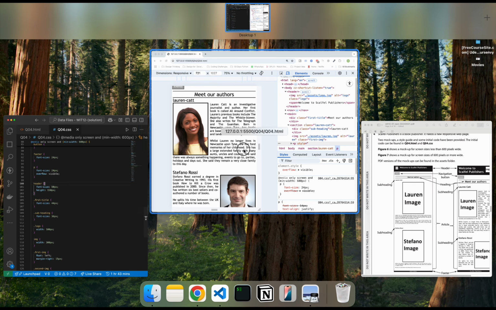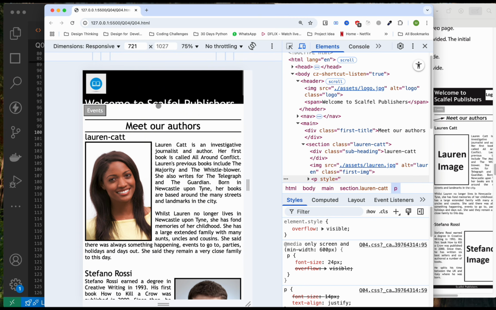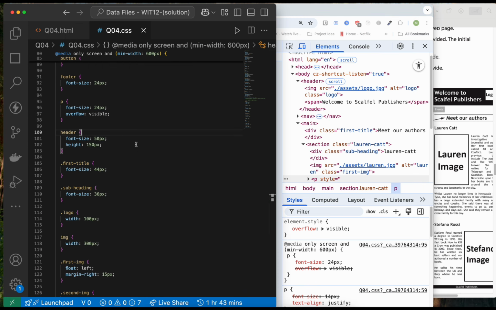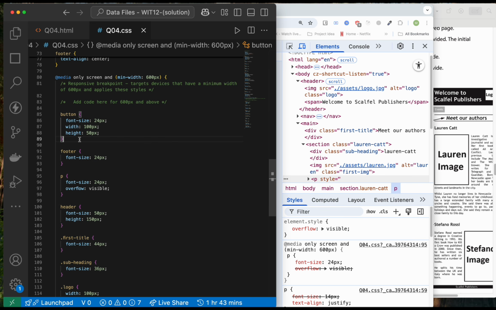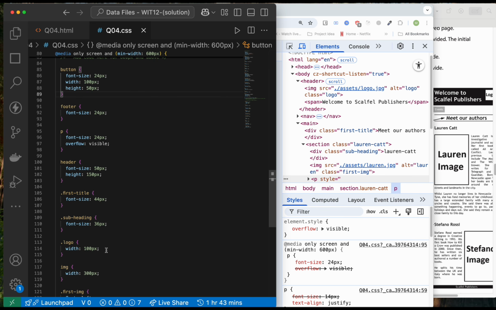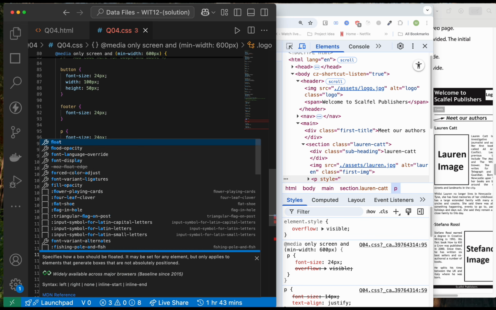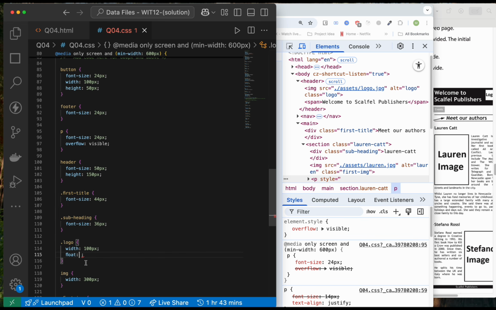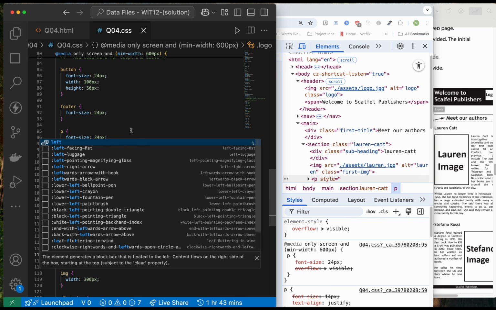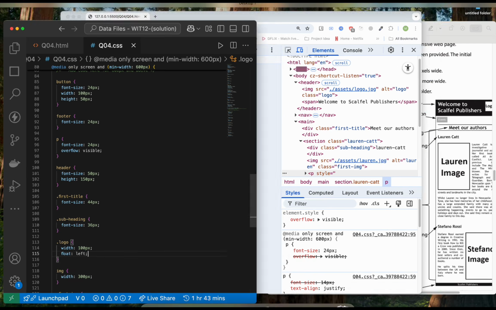Okay, this part is done. Now there is another issue with the logo. That should be in the responsive part. So we will take the logo and make it float left. Okay, done.